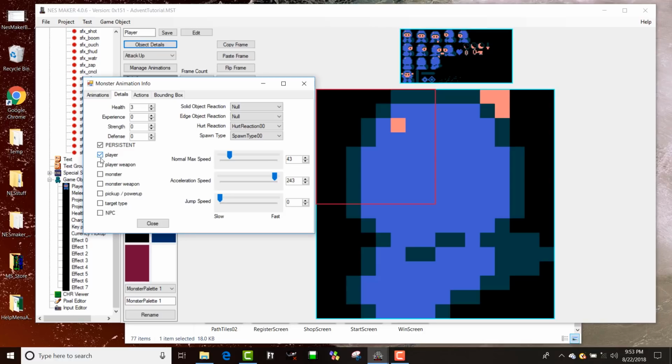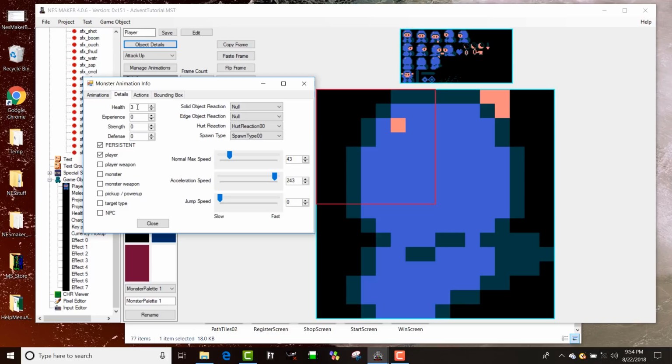And these right here help handle collision. So when a player runs into a monster, certain things happen. When a player weapon runs into a monster weapon, certain things happen. When a target runs into a monster, certain things happen. Or when a player runs into an NPC, certain things happen. So these are just ways to define which type of object this is and which type of object the monster is, or the object it's running into is, and then that helps the collision scripts know what to do in that situation.